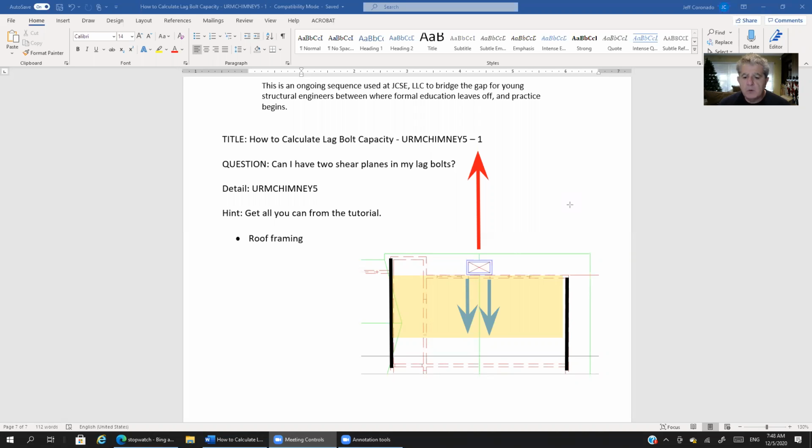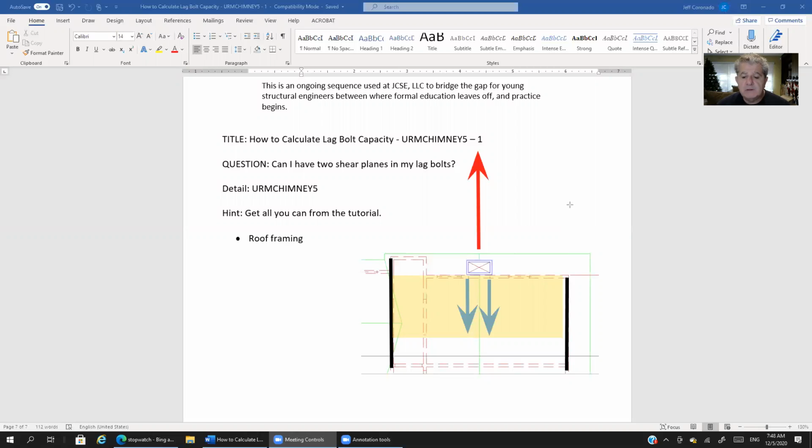The red arrow represents the earthquake force that's going in the upward direction here on the screen. The yellow area, which is the diaphragm, spans between those shear walls, and it'll transfer the load from the earthquake into the shear walls.